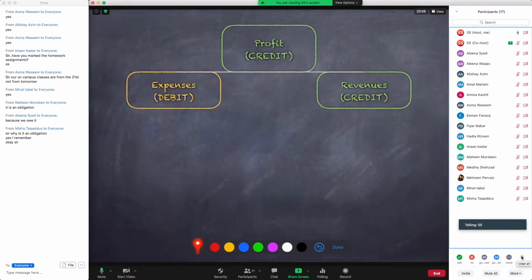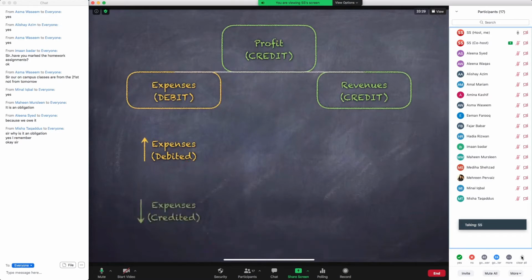So now let's see what happens to expenses in the double entry system. Do you agree with this, that expenses, if they increase, should be further debited? Since their default nature is debit, an increase in the expense will mean they should be further debited, right? And if the expenses decrease because of some transaction, then the decrease in the expenses should be credited. So give me a green check on the feedback window if we agree with these conclusions.